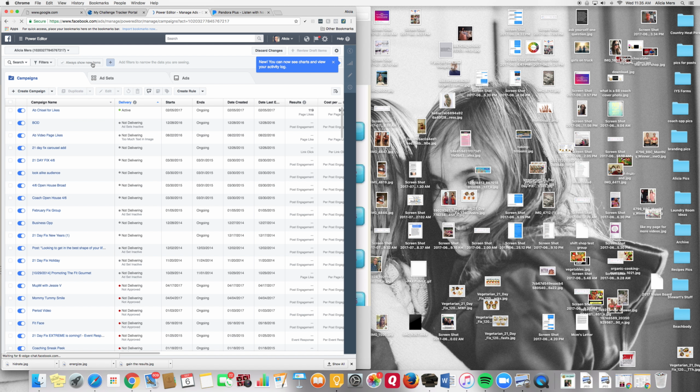Within here, you are going to have 3 different tabs: campaigns, ad sets, and ads. These 3 different places are where you create the different aspects of your ad. The campaign level is basically what you want your ad to do.